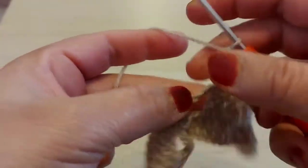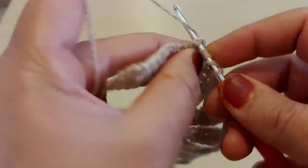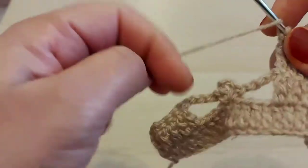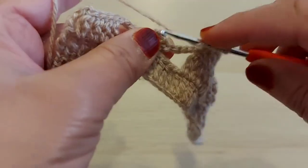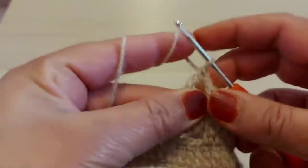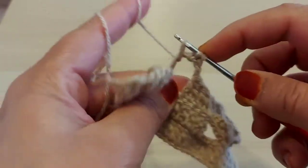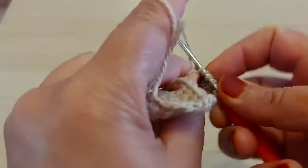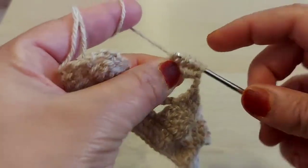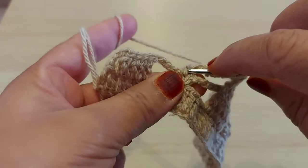Gentle. Again, turn 3 times here. Take off 2, take 2, take 2 off, 2 off. I go 1 loop on the hook, 2 loops, 3 loops, 4 loops, 5 loops, 6 loops, 7 loops, 8th one here inside there.